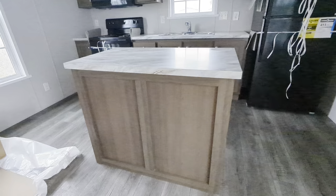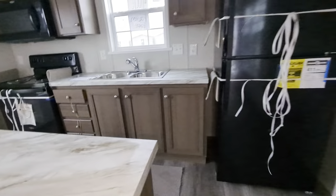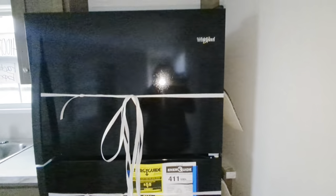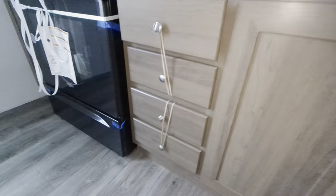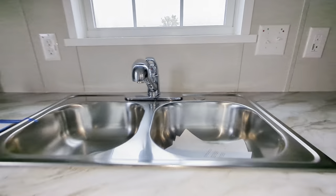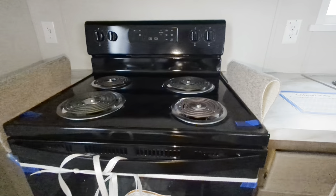Let's go to the kitchen. We did our smallest island available because we didn't have a whole lot of space, but in this island there is some storage. He wanted to have a place where he could sit and eat some dinner if he wanted to. Standard appliances: 18.2 cubic foot over-under refrigerator made by Whirlpool in most cases. Refrigerator shelf over that. Bank of drawers right here — you're going to find a bank of drawers in all of our homes. 30 by 36 window. We did Casper Cashmere on the wall — it's a nice neutral gray color. VOG, vinyl over gypsum.